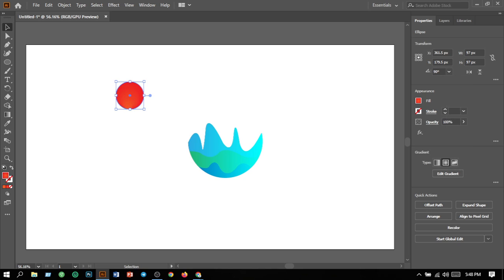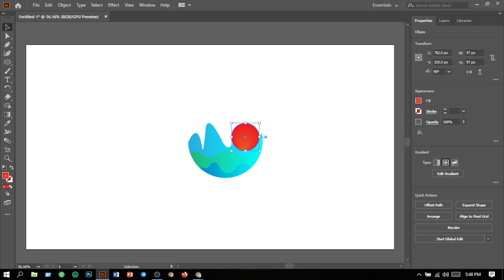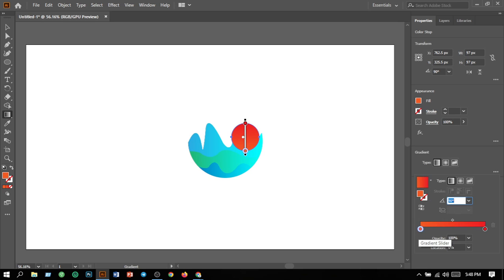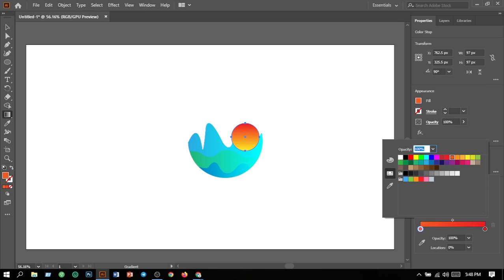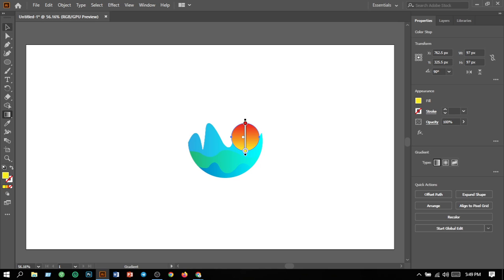Make it 90, and it will be a gradient. Which color? This color will be yellow, and this color will be red, and I will make a brightness here.